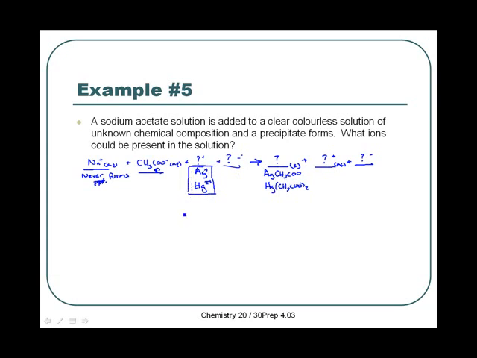And so even though we didn't get down to one thing, we got it down to two, which is pretty good when you consider there's over 100 elements in the periodic table. We've narrowed it down to two that could possibly be in this solution based on a chemical reaction. We still don't know what this is, and there's no way to find out by using sodium ions, because sodium doesn't form a precipitate with anything. And so in our solution there'd be some leftover sodiums, and again we still don't know what this is, because this ion and this ion are the same thing. But we do know that there's either silver ions or mercury 2+ ions in that solution.